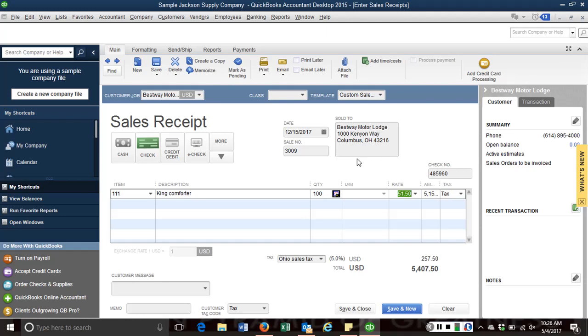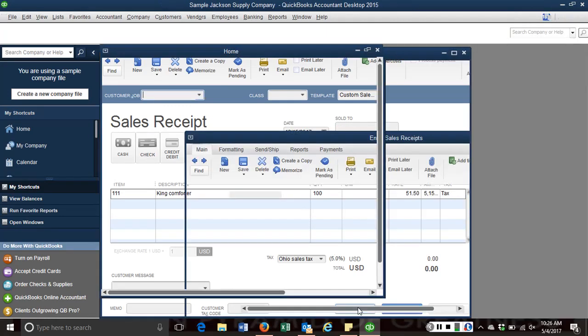Any questions on a sales receipt? So we'd hit save and close.